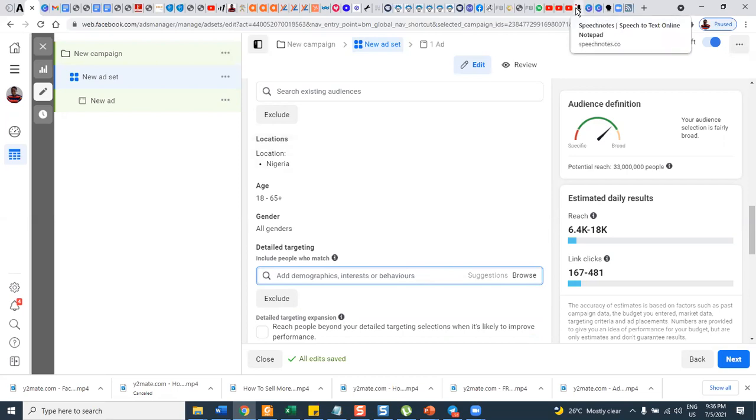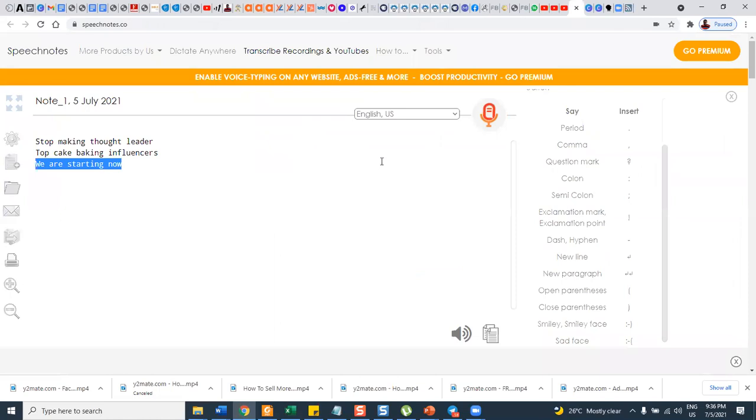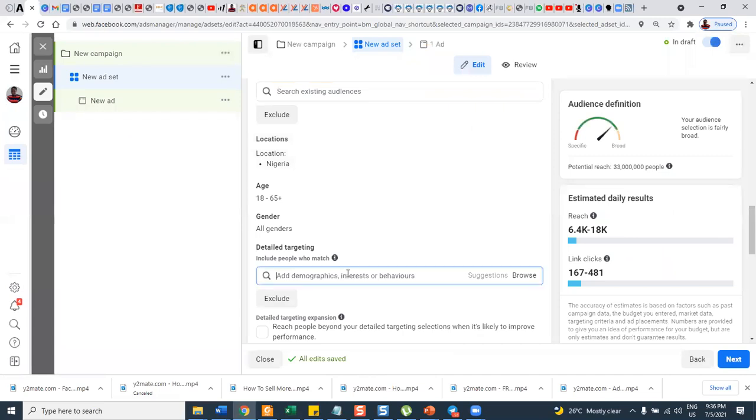my keyboard had an issue. Okay, cake making. So I want to use this. Cake baking or cake making. Let's type it there.